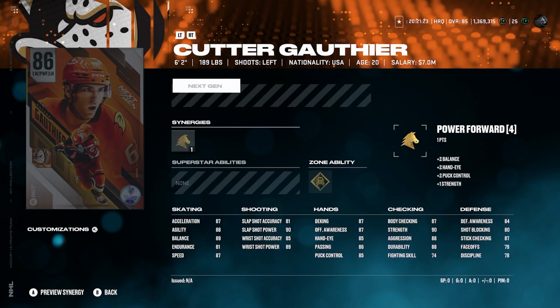Go with the A, guys. Cutter, go with the A. Flyers legend at 6'2", 189, a left-handed winger. He's got power forward, 87 speed, 87 acceleration. I do like that he's a pretty decent sized winger, but the one downside for this card is the 81 slap shot accuracy, which is pretty tough for me. I don't really like that at all. That does concern me, I have to say.